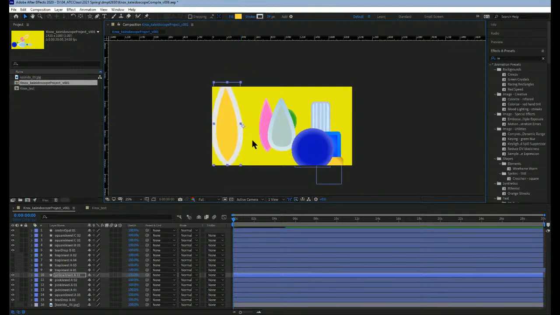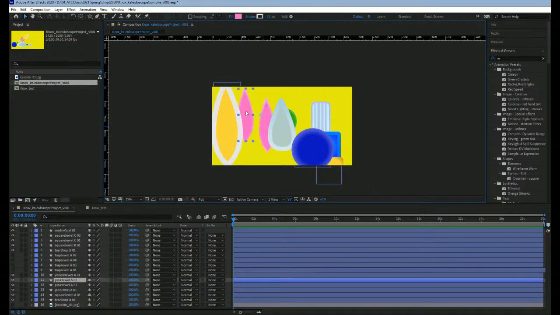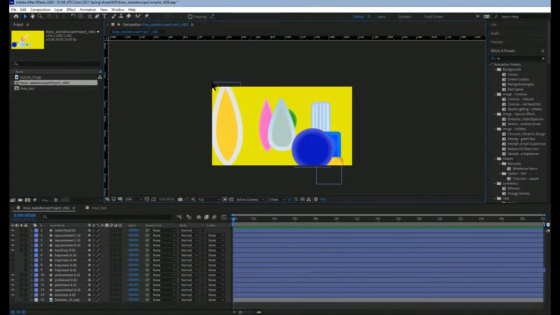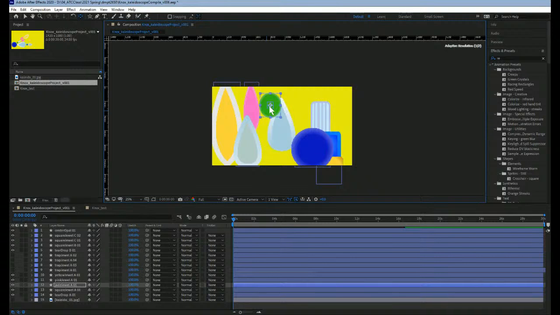Just move this to the side. Going to line up the anchor point for now. Make our lines a little easier for later on. I got 2 of these, so I'm going to go ahead and delete the second one and reduplicate it after I get it sized correctly. Out of the way, hitting Y to get to my pan behind tool, pressing and holding Control after dragging the anchor point to snap it to the center.